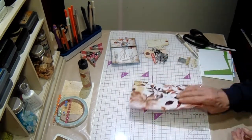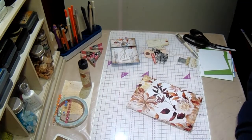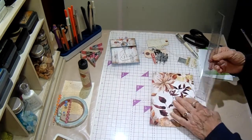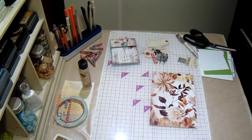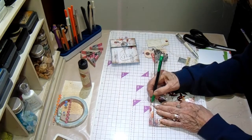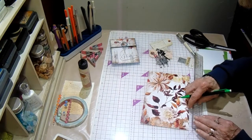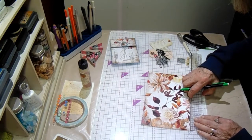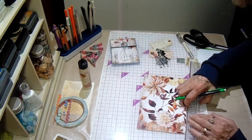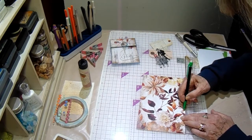Okay, so on the back side, I am going to measure at 3 inches and make myself a mark. Let me get a pencil here. And we'll make a mark at 3 inches. And over here, also at 3 inches. Everything gets in the way when you have a small area. 3 inches right here.